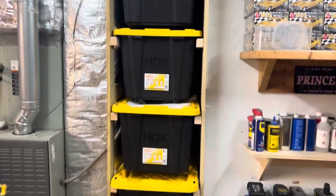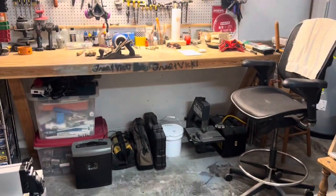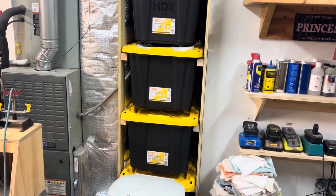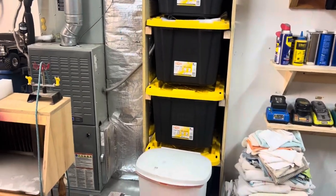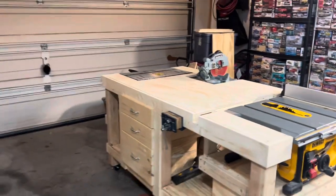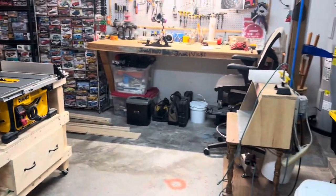We built this racking system right here while I was working on the workbench also, and stored a lot of the stuff that was up under there into these totes. Some of it was modeling stuff. Some of it was just papers and things like that Vicky and I save. We got some files and stuff up there. But we cleared that open. We opened up a lot of space, as a lot of stuff was stored right here in the middle of the garage, taking up a lot of space. That allows me now to have a more open, spacious garage to work in.